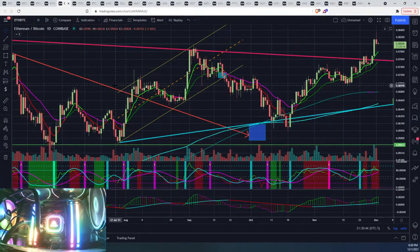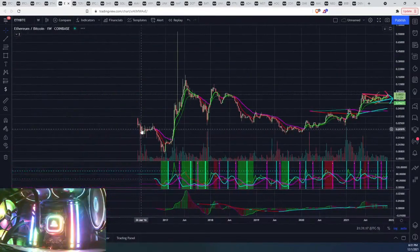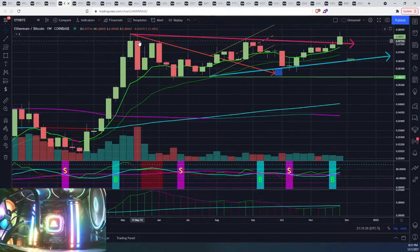The ETH Bitcoin chart. We are all but confirming. Well, this looks like a rejection candle. That's not good. And we failed to close where we wanted to close. We were looking to close above 8.08, and we failed to close above it. We sold off literally right below it. That's not cool. So this looks like now a weekly or daily double top on the Ethereum Bitcoin price. That's not all-time high, cycle high is what I should have said there. My apologies. All-time high on price, cycle high on ratio.